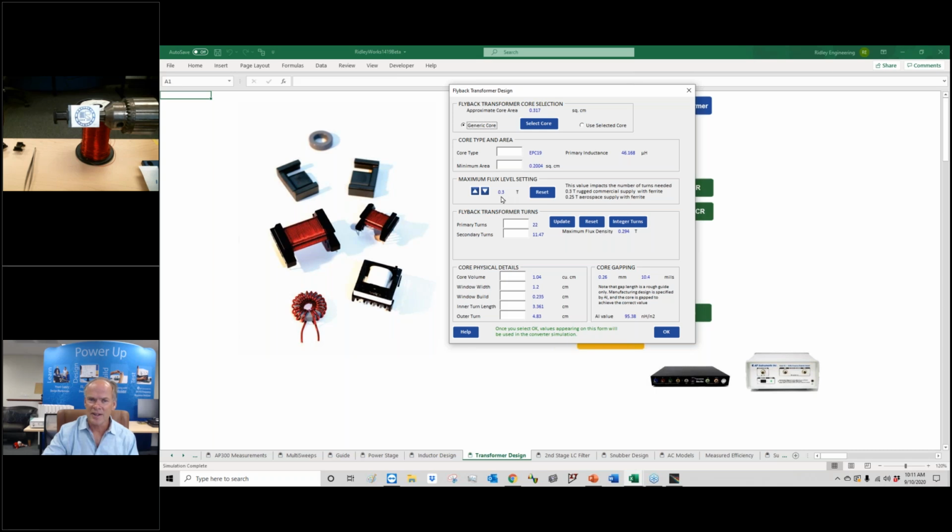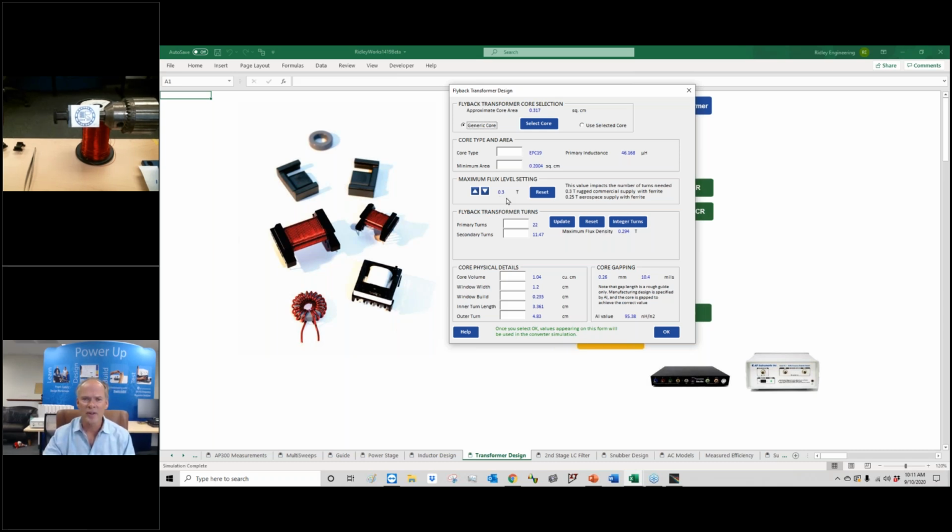Convention in our industry is you design for a maximum flux level of 0.3 Tesla. That will keep you out of trouble. It'll give you ruggedness. It'll give you headroom. So that's where we set it. That's where our industry has worked for a long, long time. If you're in aerospace, that's 0.25 Tesla. Some industries it's 0.2 Tesla. Okay, so it all depends on how much margin for overhead that you want in the system.